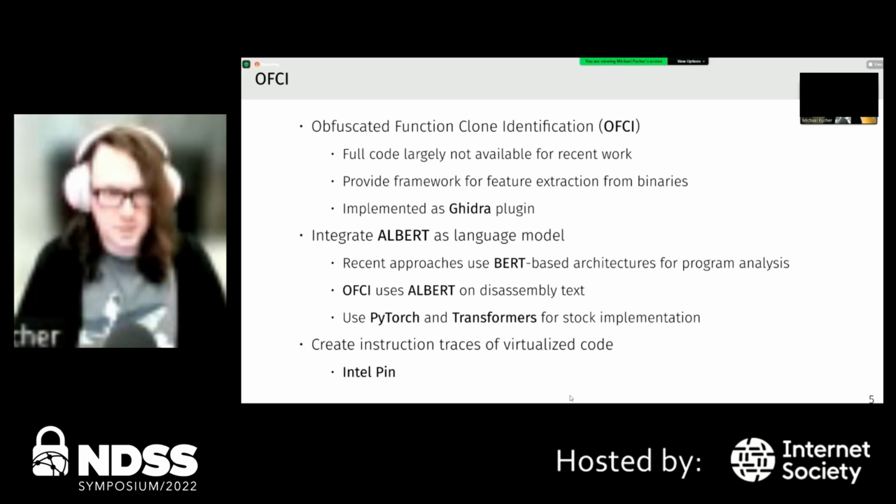So we're just using most of the stock stuff from PyTorch and the Hugging Face transformers, and only modify as much as we absolutely need. In order to deal with virtualized code, we need some kind of dynamic analysis. And to this end, we used instruction traces created by a simple pin tool.